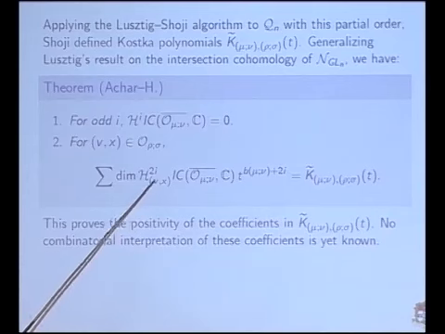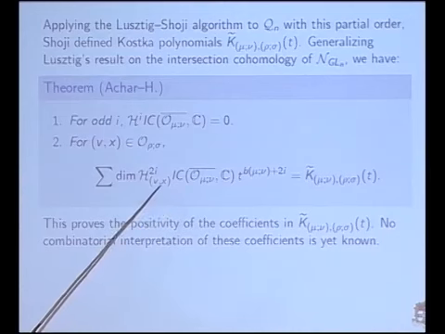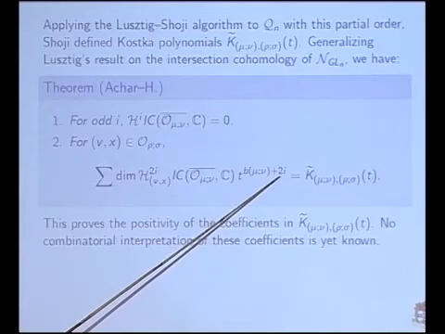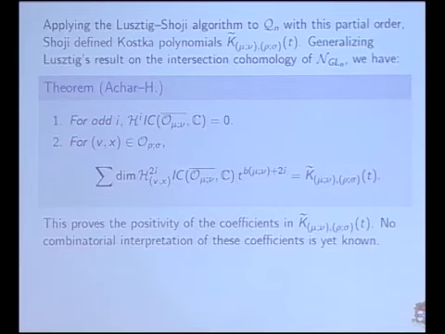So, firstly, the intersection cohomologies only live in even degrees, just like you would expect from the ordinary cases. And then if you put the dimensions of the even degree cohomology sheaves of these IC complexes together in a polynomial, you get exactly Shoji's polynomial. The normalization here is a little bit funny.